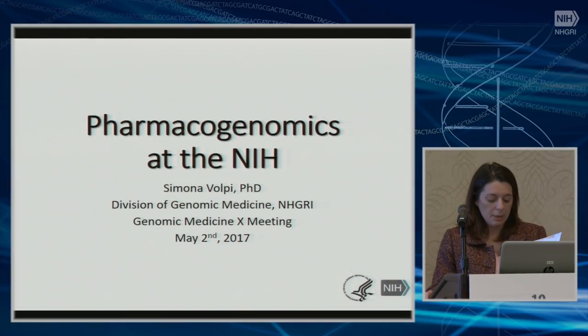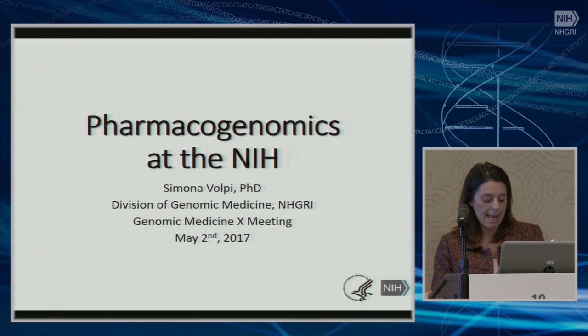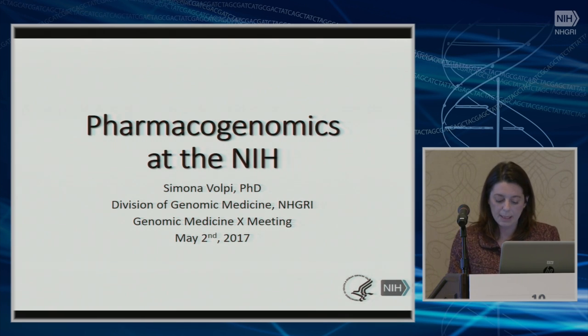One is named NIH PGX Resources and Activities. In this file, you will find a list of resources. NIH institutes were asked to indicate which initiatives they were funding that were involving clinical implementation of pharmacogenomics. The other file is named NIH Grants over 100K in PGEN. This includes 160 grants above 100K, obtained by querying the NIH Reporter database, that included pharmacogenomics or pharmacogenetics in the abstract or title, and were selected for grants that included clinical implementation-based titles.